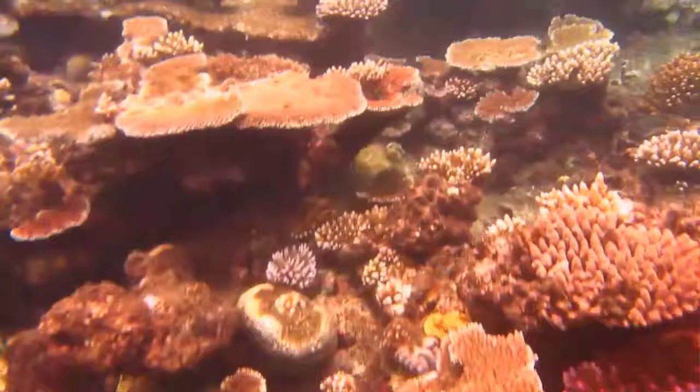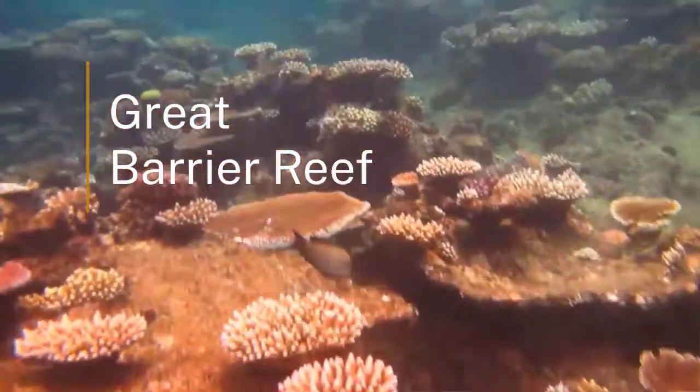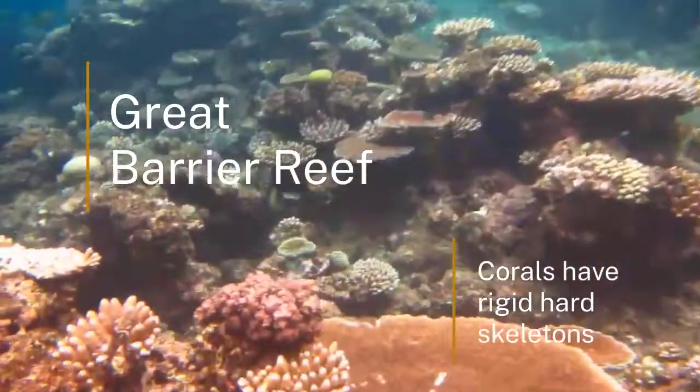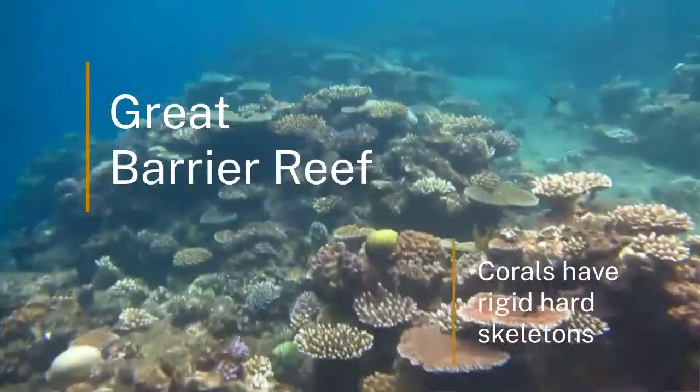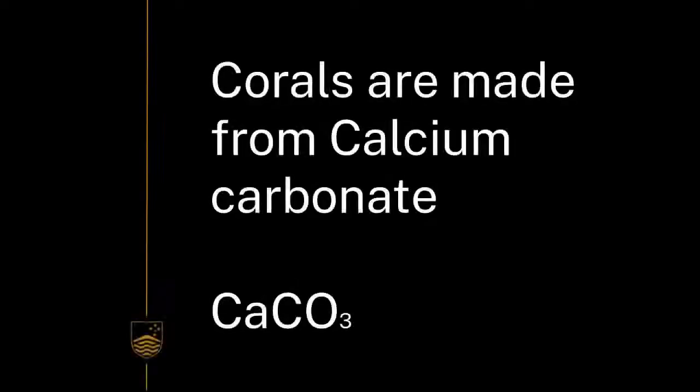In Australia, we've probably all heard of the Great Barrier Reef. These corals are very rigid and can easily cut your skin, but do you know what their hard skeletons are made of? They're actually made of calcium carbonate. Have you ever thought that one day the coral reef could be dissolved away and disappear because they cannot produce calcium carbonate anymore?